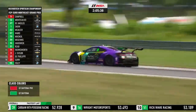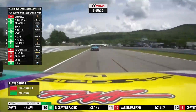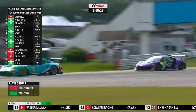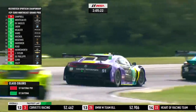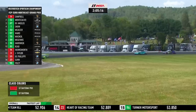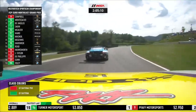But now McGuinness is in clear air, and he's going to try and set sail away from Ryan Harvick, who still has his mirrors full of Aidan Reed and the number 51 car. Yeah, so the seas are parting for Robert McGuinness a little bit here, because some of the GT Daytona Pro cars have pitted, but also some good overtakes and well-timed too. If you can approach a battle pack as they're kind of engrossed in each other's movements, you can just slink your way around the outside potentially.